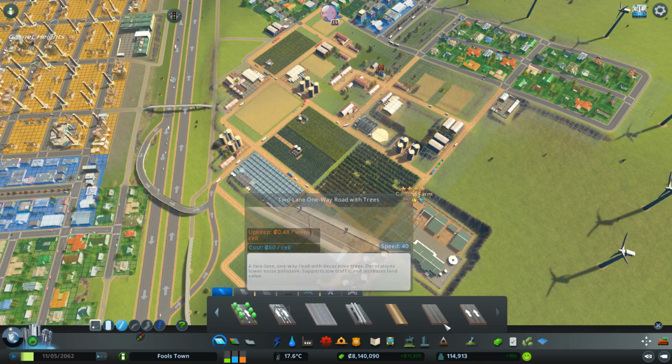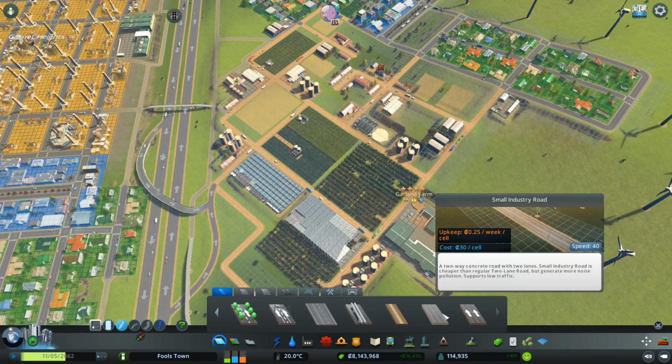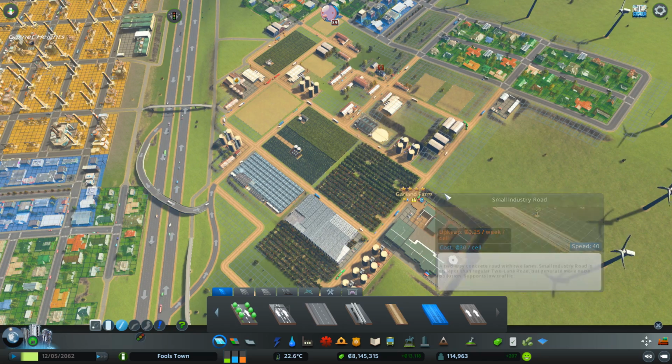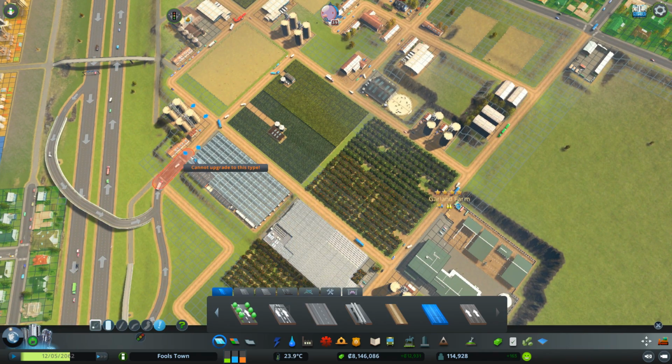I completely understand that. What are these, by the way? Industrial roads. Two-way concrete roads, cheaper than regular road. Generate more noise pollution, supports low traffic. I think we should go with that. It's kind of like a better option, right? Oh, damn. I'm already destroying stuff right now, aren't I?